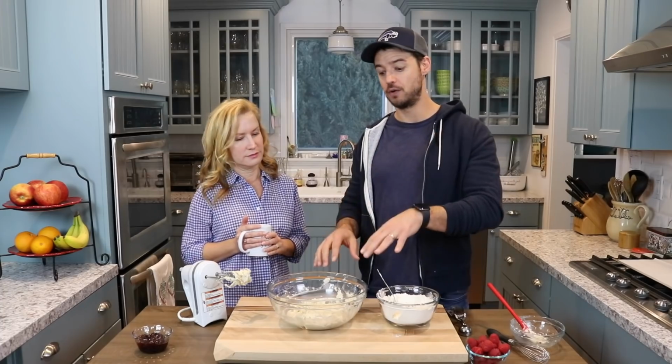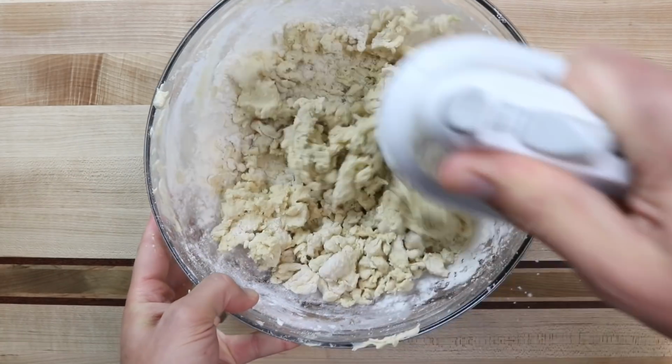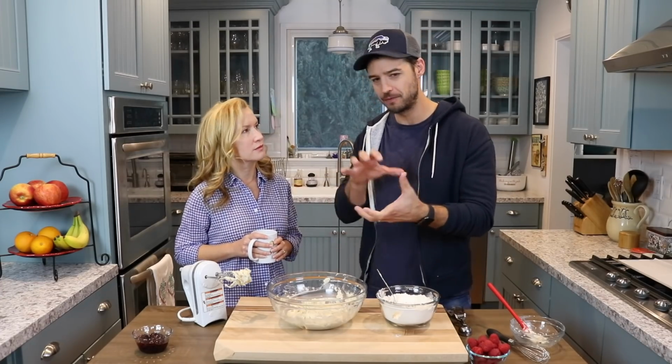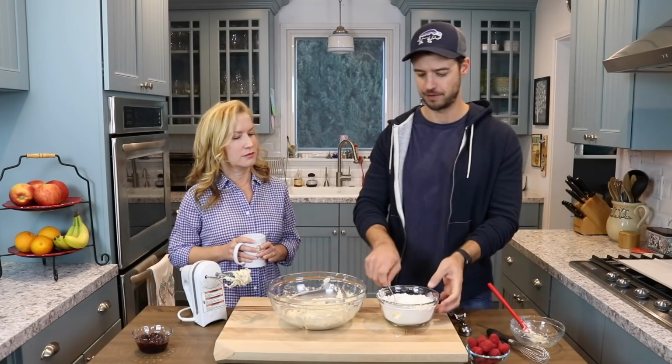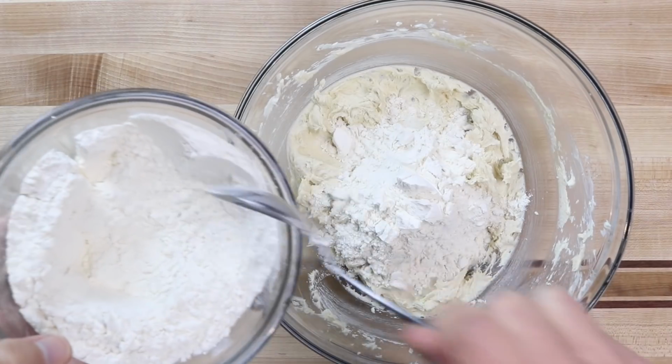One thing about this dough is that it's a very dry dough. It gets very crumbly at the end when you add the last of the dry ingredients, so you might have to get your hands in there at the end to mush it together. It does taste really good. So we'll add half the dry ingredients.